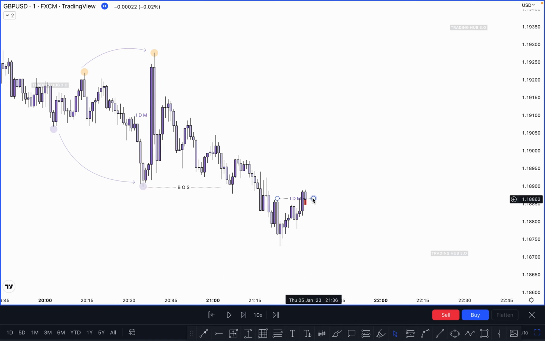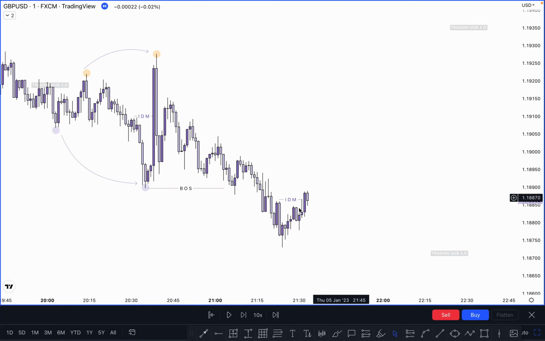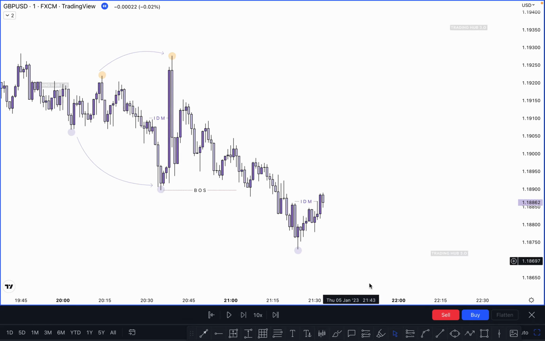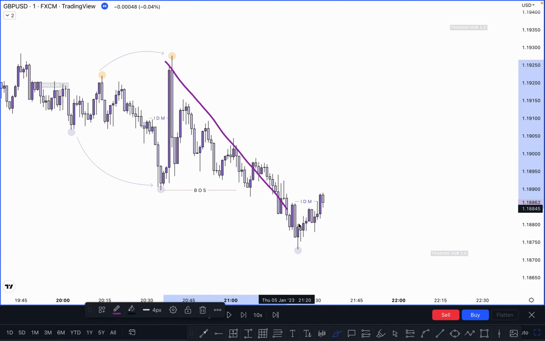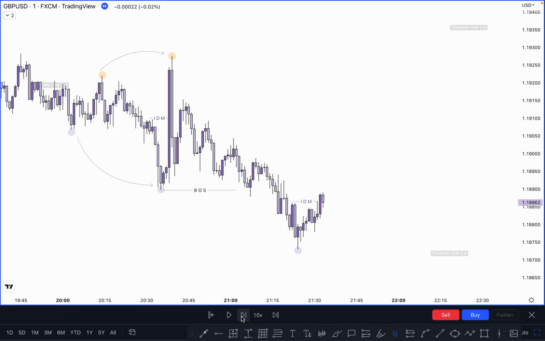Okay, finally the market has taken out this inducement. After taking out the inducement, where is our lower low? At this one, right? So this one is our low, and this becomes our break of structure. This is our lower high. Now we have a range between this high and this low, and this is our single leg, right? So let's see what happened next here in this case.